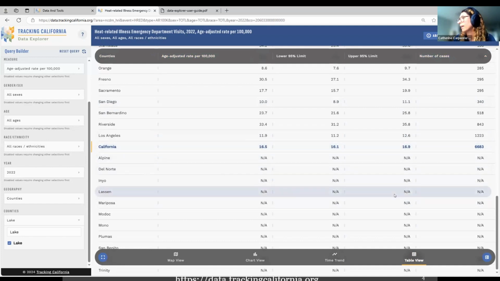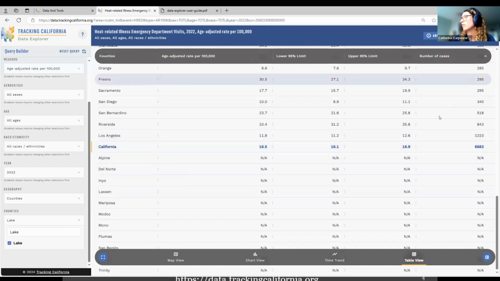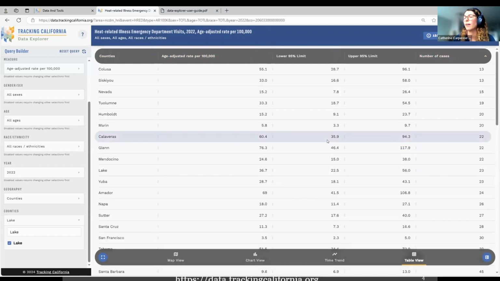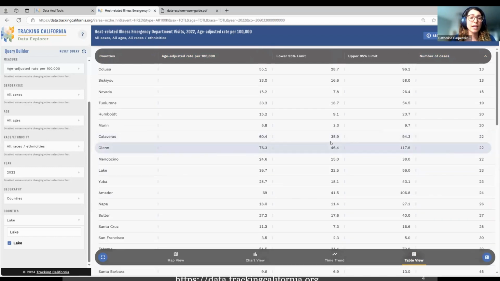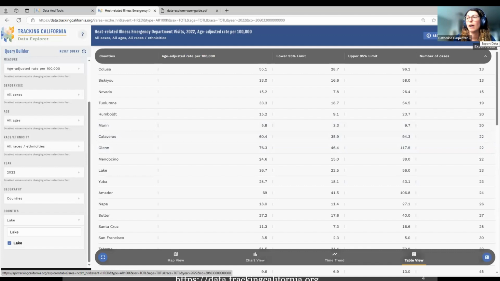From here, you can also download a CSV version of this table if you want to take the data outside of the Data Explorer, do some more analyses, or work on the data on your own. You can click on export the data right here in the upper right-hand corner, and that will produce a CSV file that you can use.